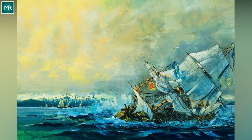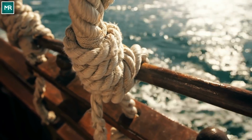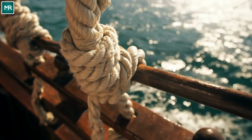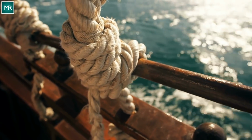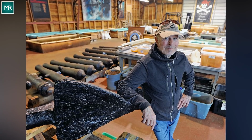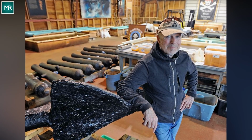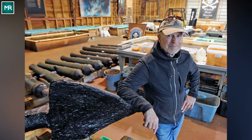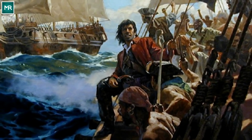Barry has long been on the hunt for a treasure that will make him a legend. He once believed he found the remnants of the Santa Maria from Christopher Columbus's original 1492 voyage, but tests later determined it was a different vessel. The Wida, however, was a monumental find. It was the flagship of one of history's greatest pirates, Black Sam Bellamy. This captain was known as the Robin Hood of the sea, and for good reason.